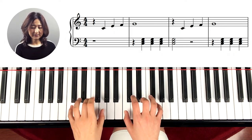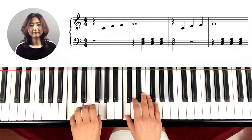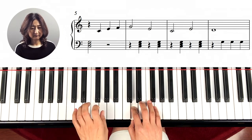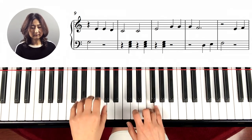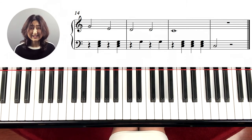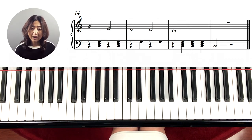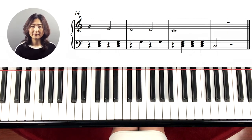Find hand position on middle C, both hands, and then it goes pretty fast. Ready? 1, 2, 3, 4, 1.